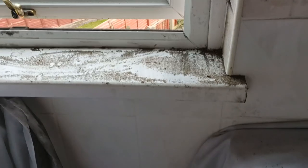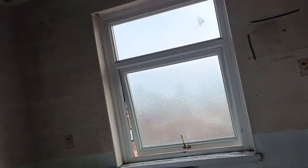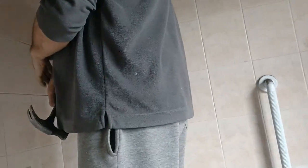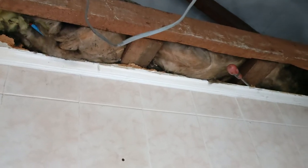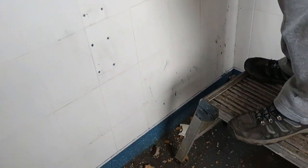This is the windowsill, as you can see. You can see some of it. And this is the floor. So there's not much going on in that room at the minute. As soon as David's finished with these ceilings, he's just taking the edge, ribbing all of that out for a clean finish, taking the nails out, tidying up, ready for the new board to go in. Then I can get in here and start cleaning it. At least a basic first clean, and it won't be pristine, because obviously the new ceiling has got to go up and that creates mess.